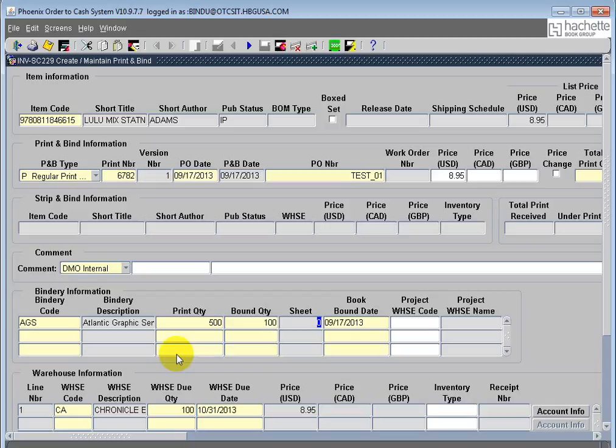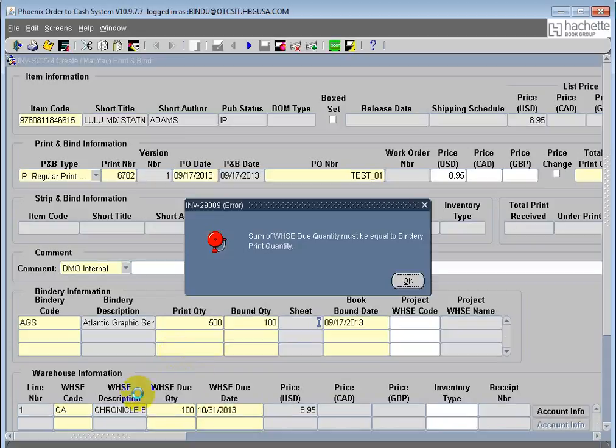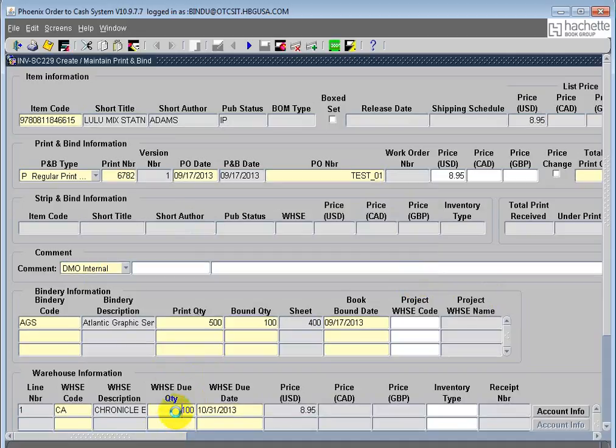I think we need to know what the binary is, then we can give this. Work on the due quantity. So here, the warehouse due quantity. It is a list.